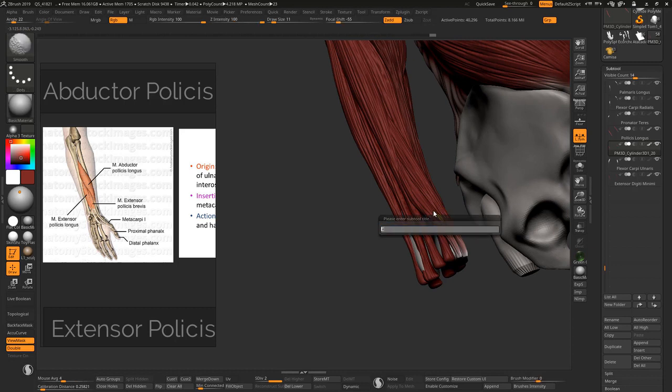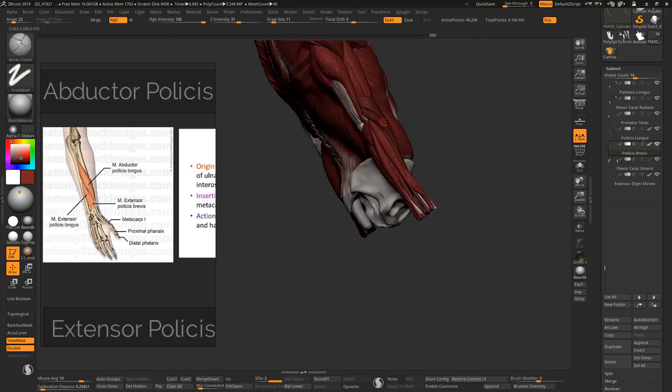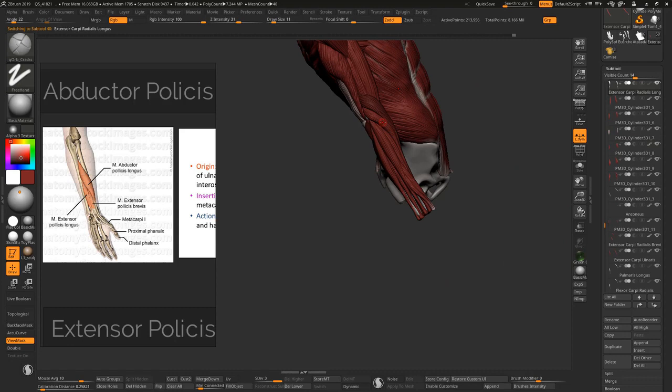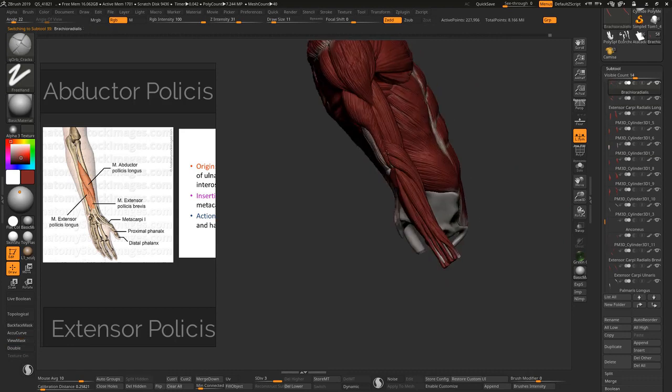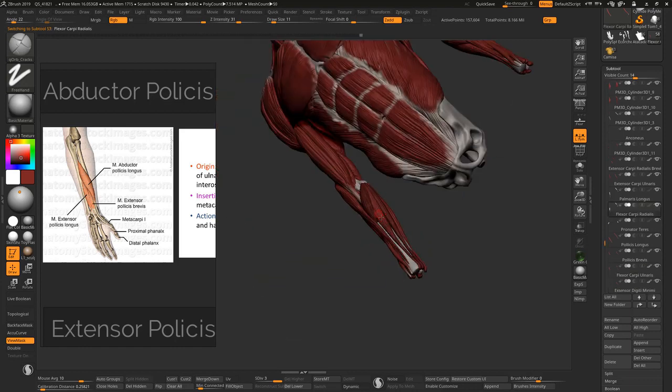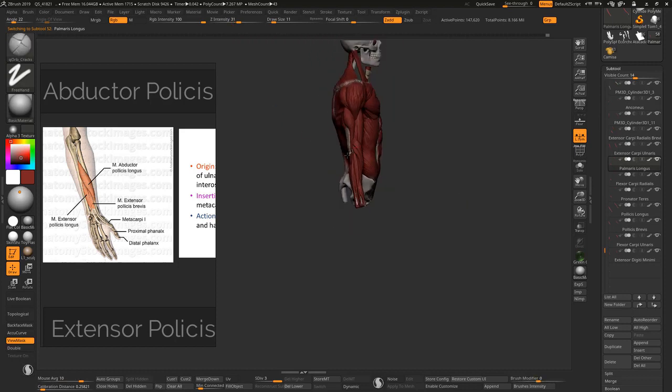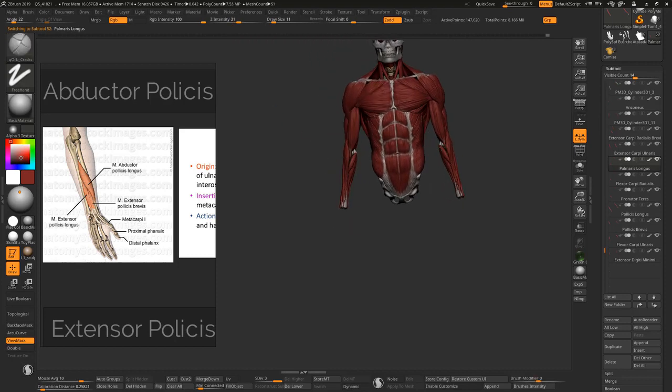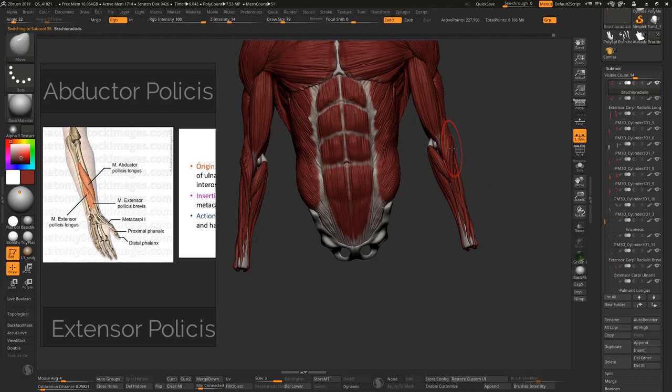So this one will be the pollicis brevis. Just painting those muscles, and that's it. For the forearms, I just think that I could have just a little bit more volume to those ridge muscles over here.